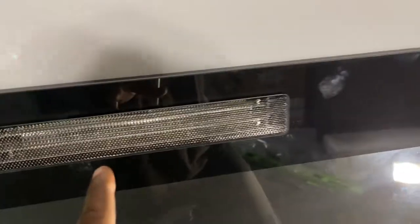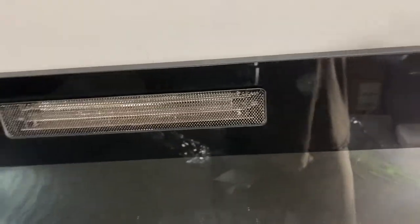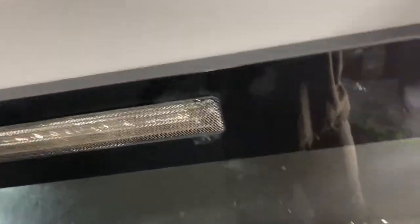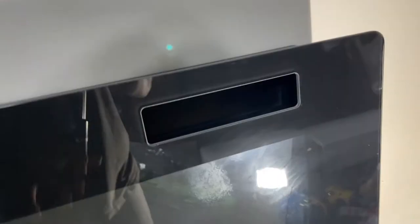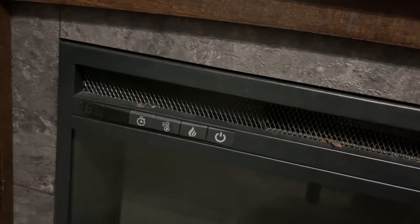Love the mesh. Got, like I said, the heating element here. Unlike some of the other ones, like the Real Flame I've installed, where the heat pushes from up top, so you can possibly damage the TV with that much heat. This is a nice little distance. I wouldn't be concerned with heat dissipating if the vents were at the top, but it's better when they're in the front, guys. Like the old fireplace, here's the old one, guys. The heat came from the front through the wire mesh right there.